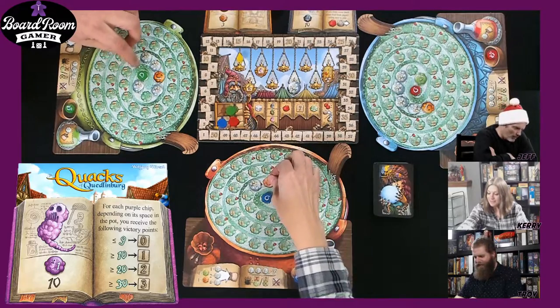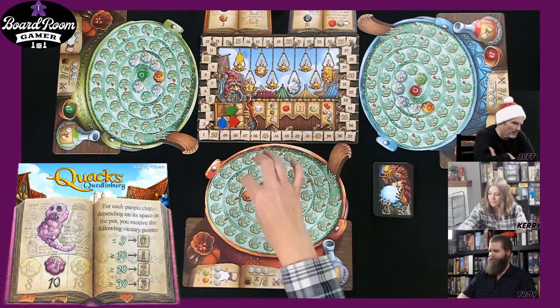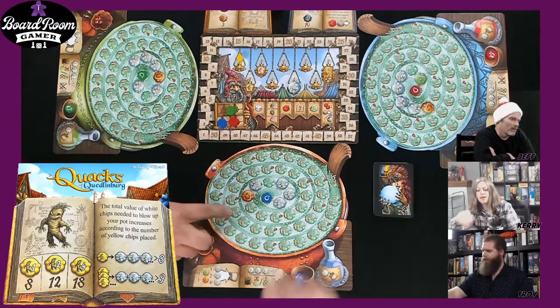Pumpkin! Nope. It goes after the two. It keeps going round and round. So you kind of lose that spot. Well, it matters. You don't lose it per se. This one is filling both of them.